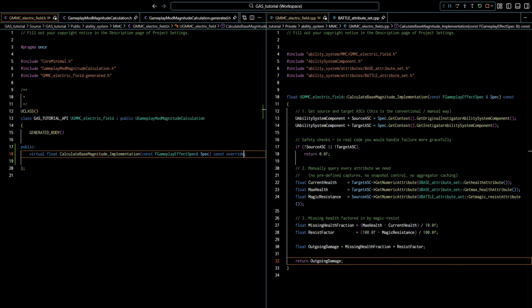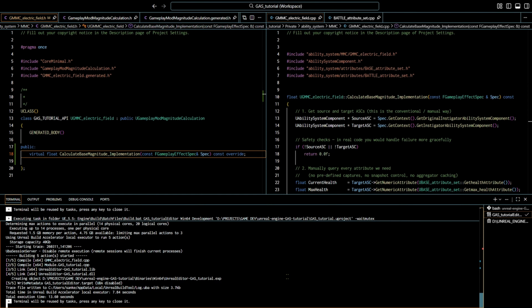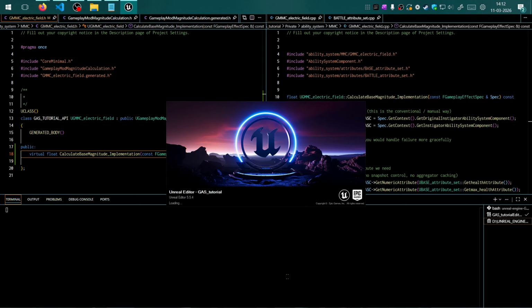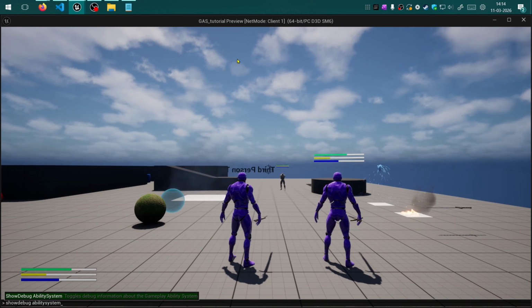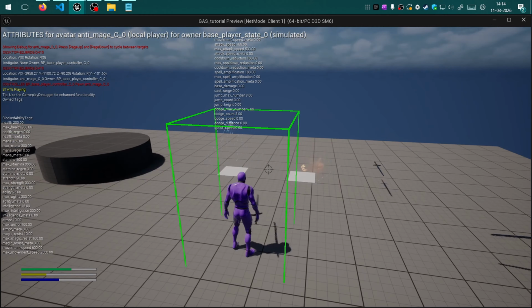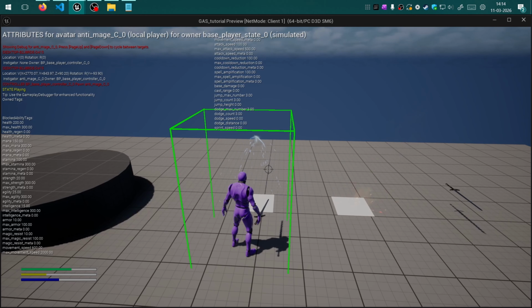And it is also a good practice to use virtual and override keywords in the function declaration and make use of the object-oriented programming inheritance principle. For example, you could have a general MMC that takes care of elemental effectiveness calculations and children MMC classes that perform additional calculations. We can use showDebug ability system in the level to see the attributes of your controlled ASC character. Let's attempt to figure out what our calculated value should be the first second.